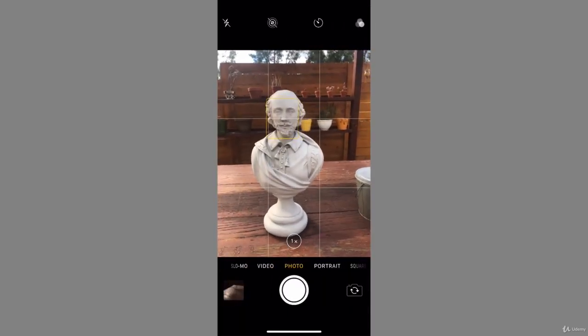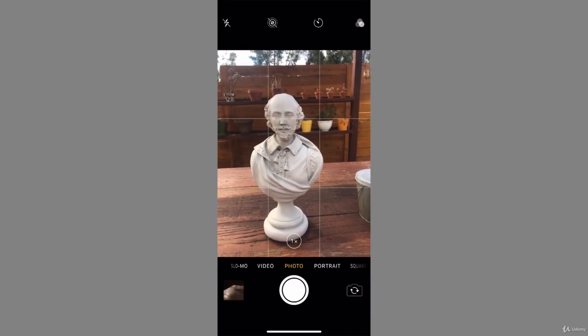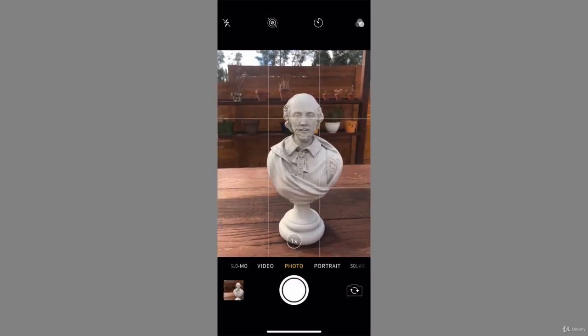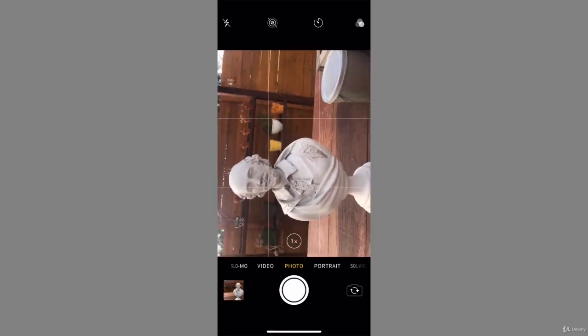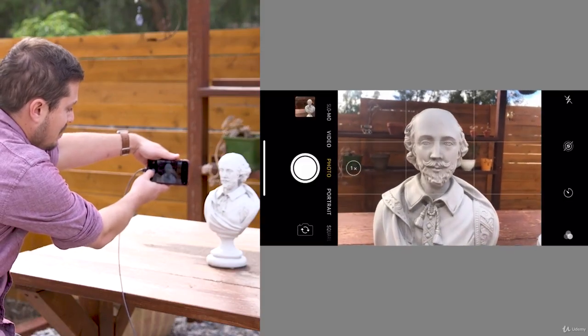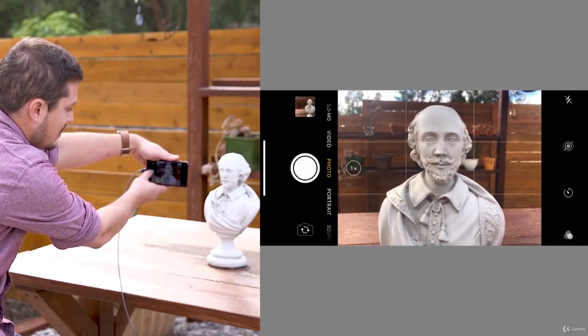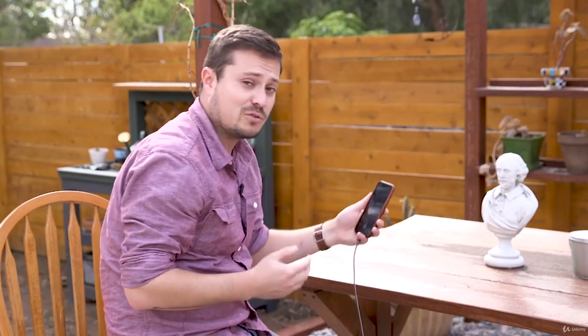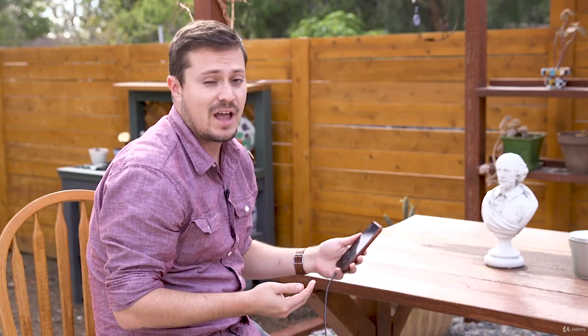Now when we go back to our phone, we have a grid that we can see, and you can really use that to use the rule of thirds, putting people in grid mode or using it to center things. You can see here we could center him, make sure that his eyes are at the top, put some negative space on him. Using the grid mode is really fun, and it's helpful when you're starting out and trying to use the rule of thirds.